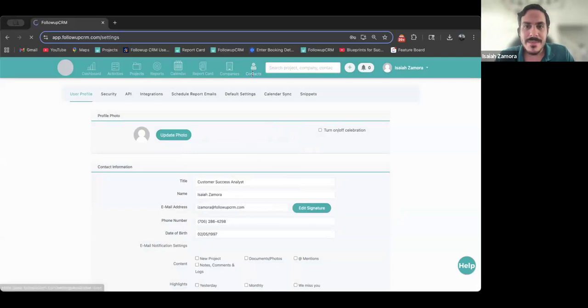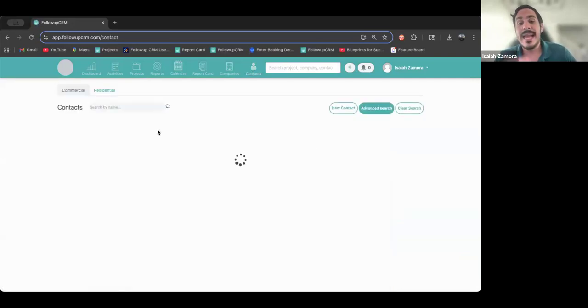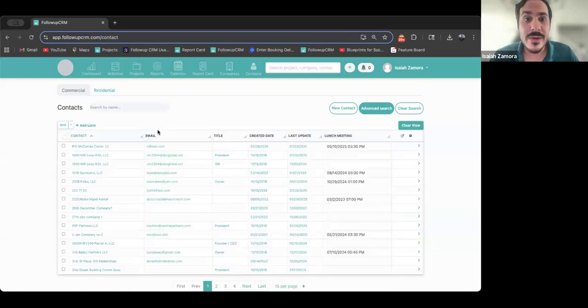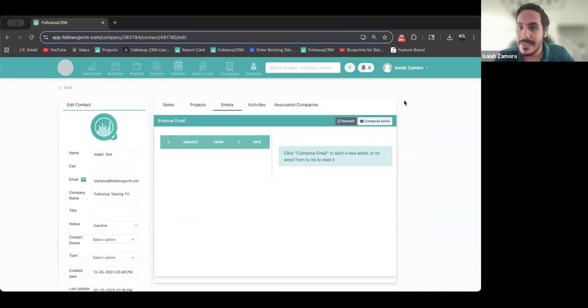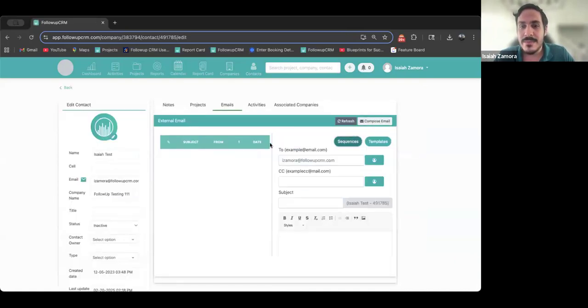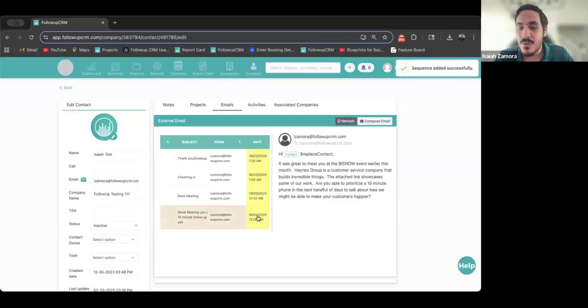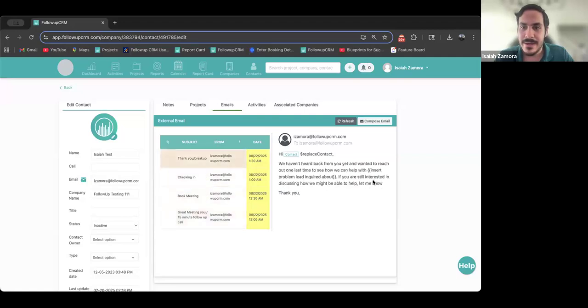All right. When it comes to sequences, just as a review, you can create sequences both for projects and for contacts. You're going to see if somebody's enrolled in a sequence after you create it, just like we showed in this section. If we create a sequence and enroll somebody in it, it's going to show here which sequences have been sent and which ones are still to come, just like this here. Any other burning questions when it comes to sequences?